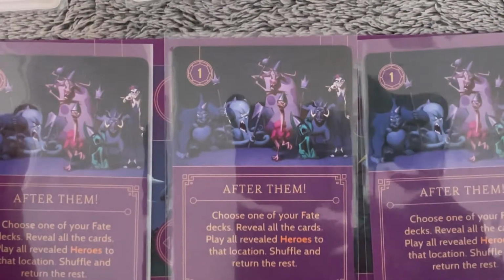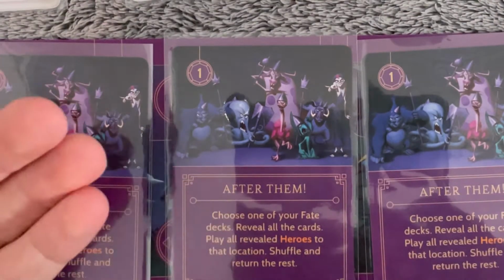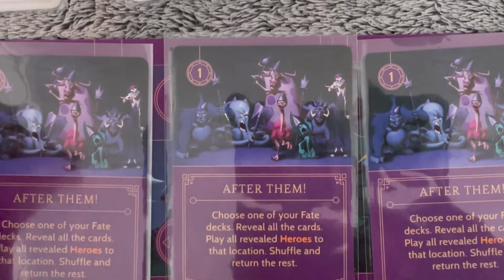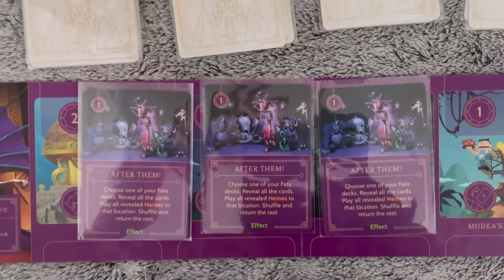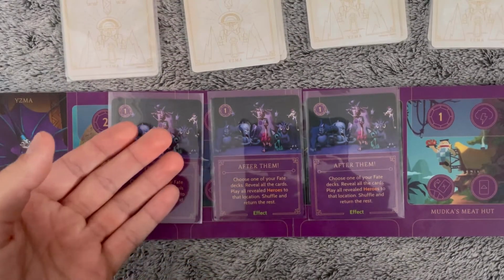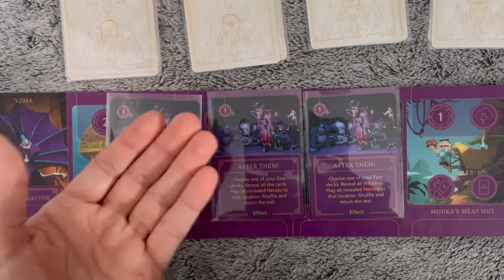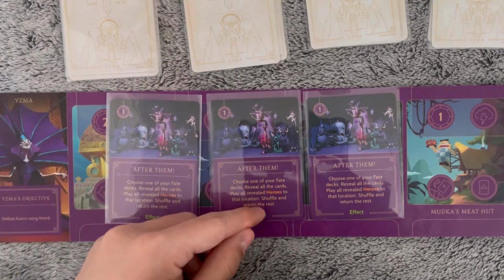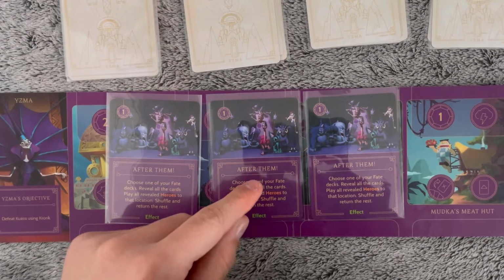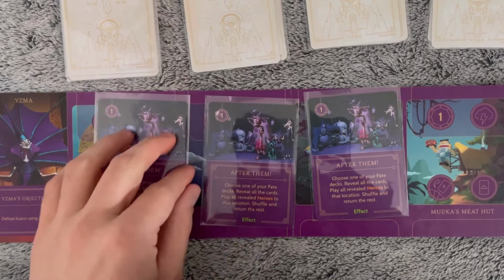Another good card is After Them. You choose one of your fate decks, reveal all of the cards, play all revealed heroes to that location, shuffle and return the rest. So this could end badly. You could accidentally reveal a wrong lever, which just cuts your power in half, or you can accidentally play heroes that you don't need to yourself.